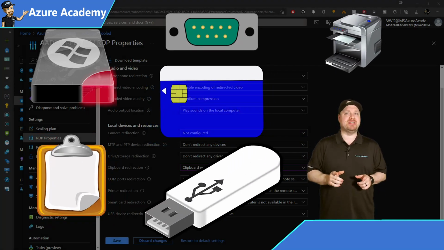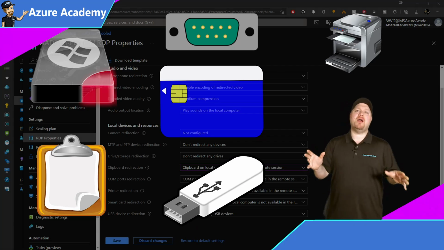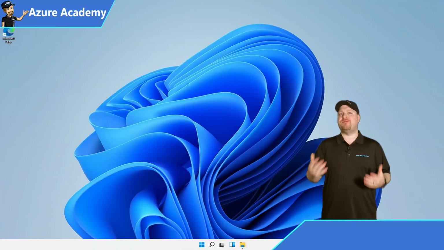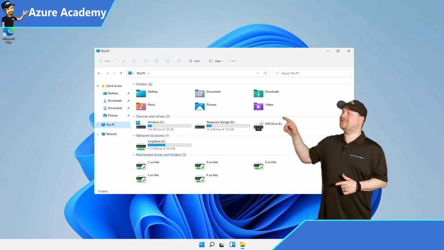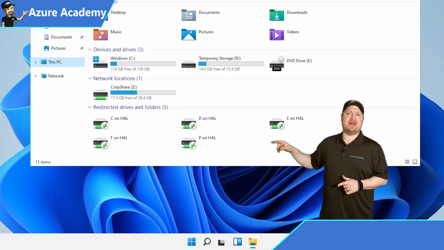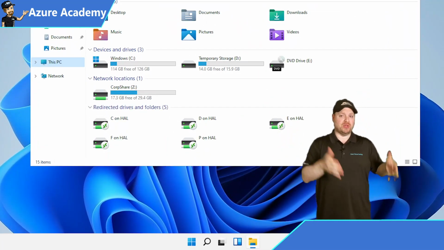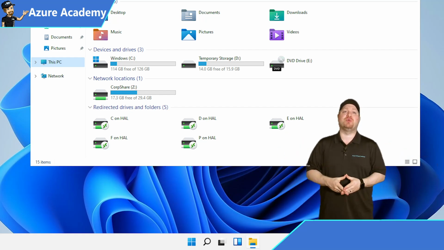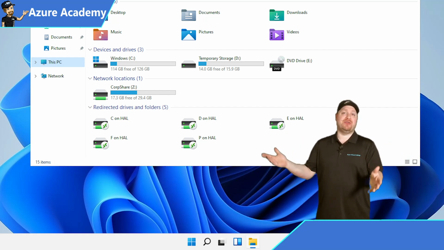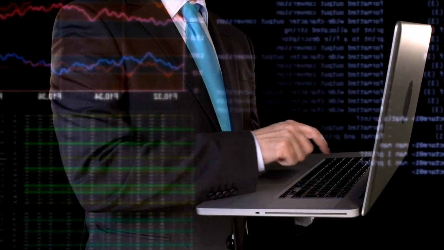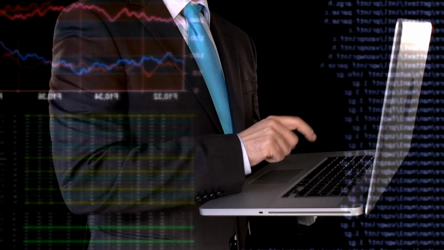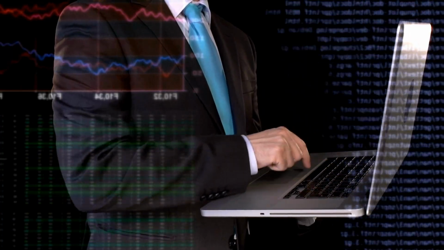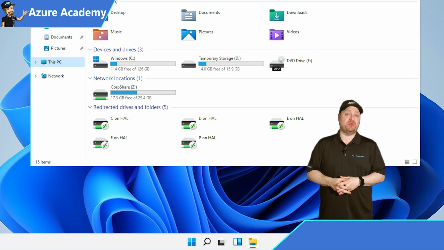Now, when you log on to your client and open the Windows File Explorer, did you ever notice a whole bunch of drives down here at the bottom? Well, those drives are from your local computer that are being projected into your virtual environment. These could allow your users to bring their personal files into the corporate environment or take them out. And it's the same thing for your USB storage devices.